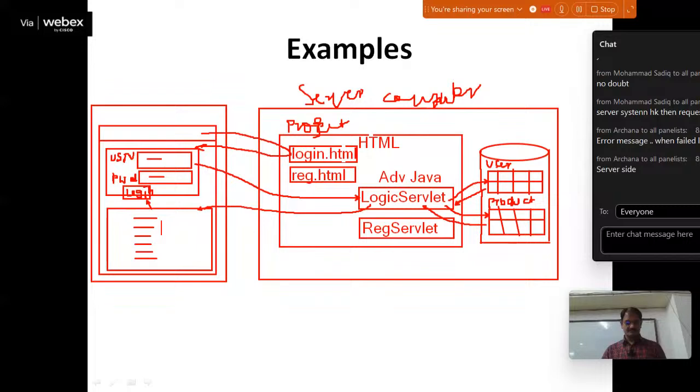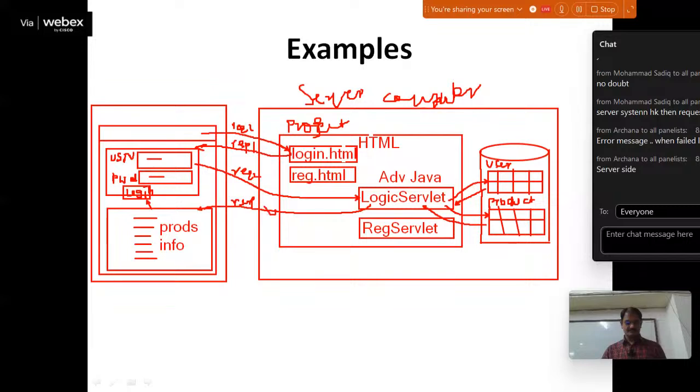Understand? This is the products info. This is the basic idea. So this is request 1, response 1. And this is request 2 and response 2.